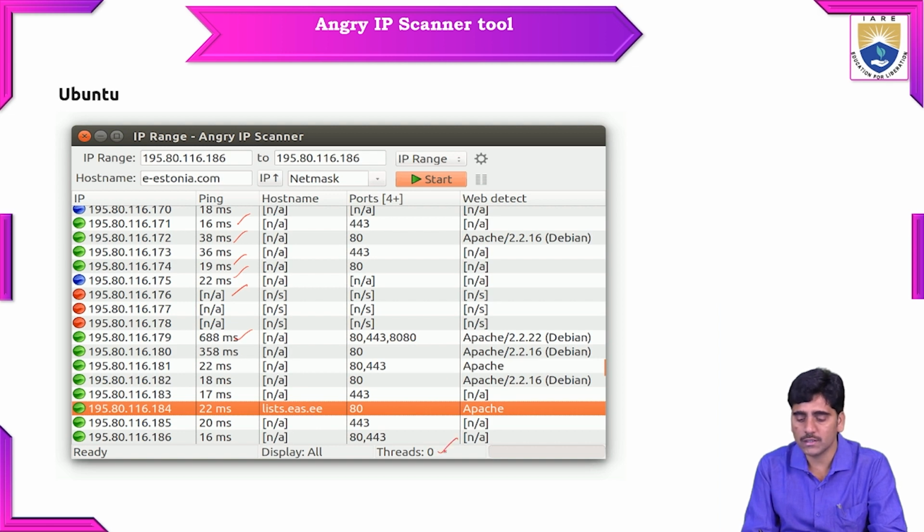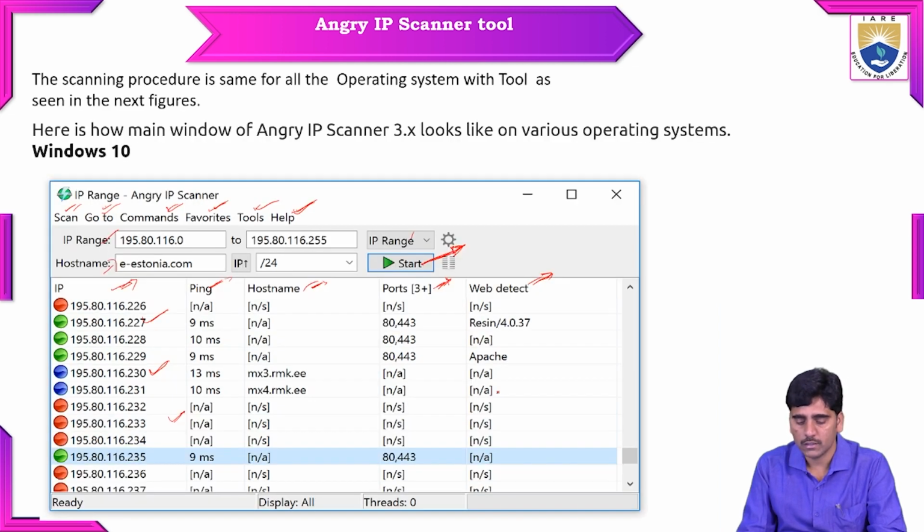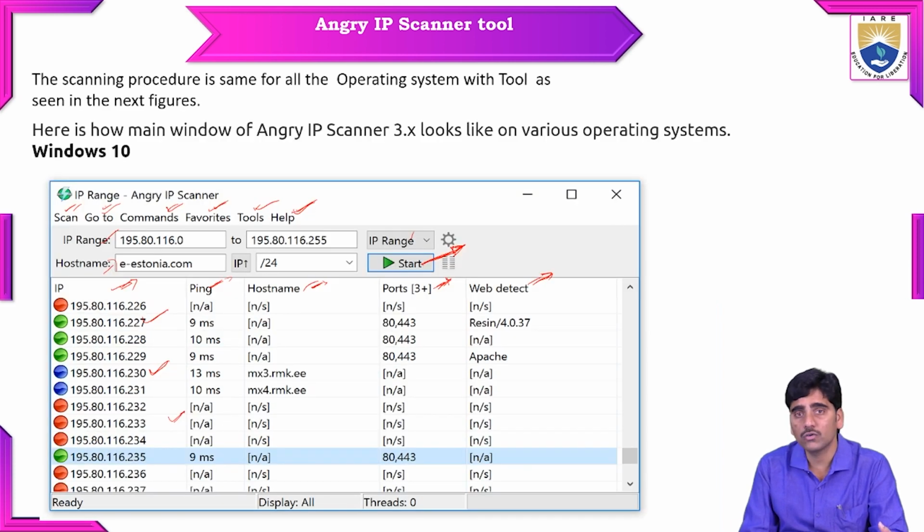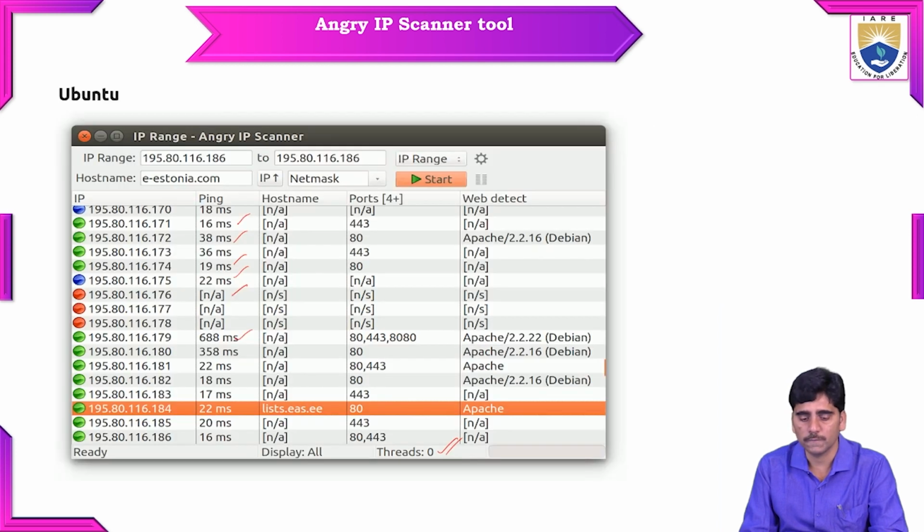It displays threads also, here 0. So all the information is displayed like in Windows. The only thing is that the menus scan, go to, commands, favorites, tools, and help are not displayed in this Ubuntu.